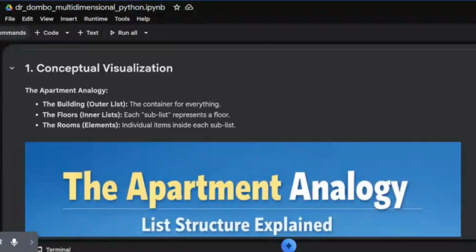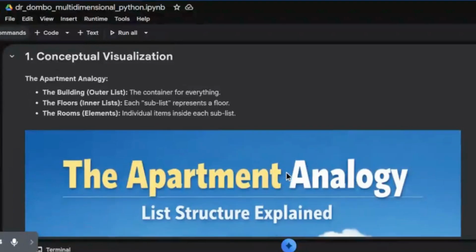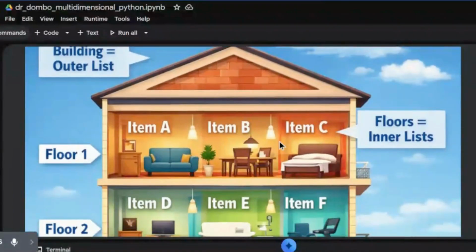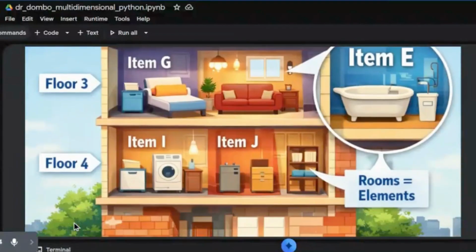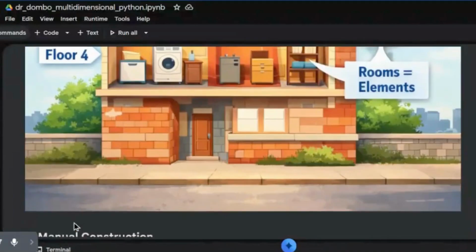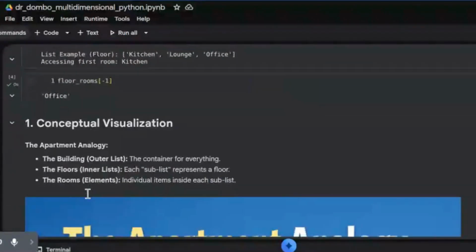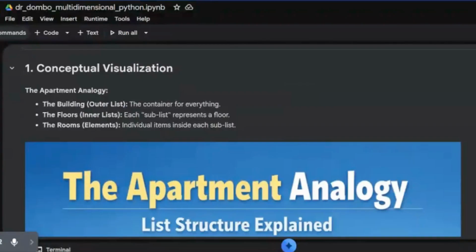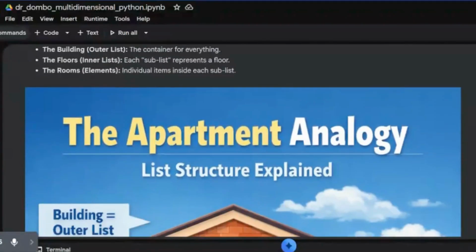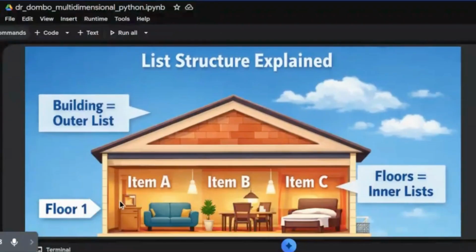Inside that block bracket, you now have another set of lists again, smaller block brackets that are called inner lists. And each sublist represents a floor. So each of these sublists inside this building, the outer list, we have floor 1, floor 2, floor 3, floor 4. Do you get that?